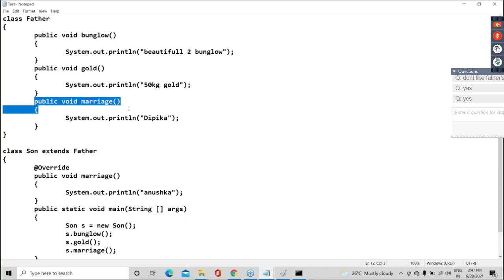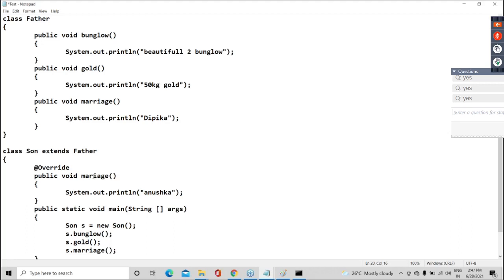This is the first thumb rule of overriding. Parent and child have the same declaration. Only the definition will change. Then maybe, while doing copy, one spelling mistake can happen.